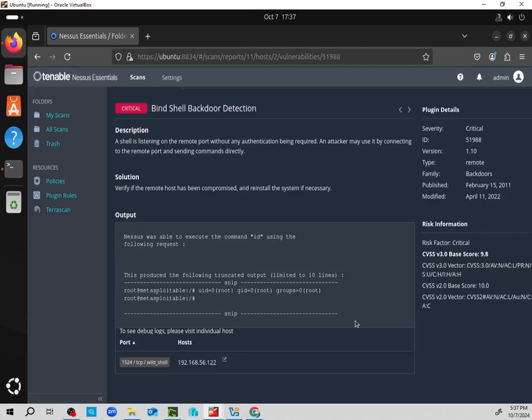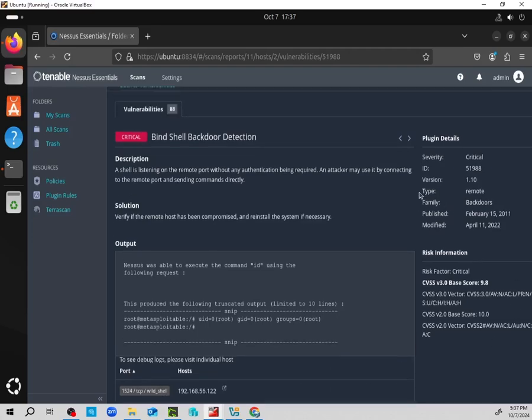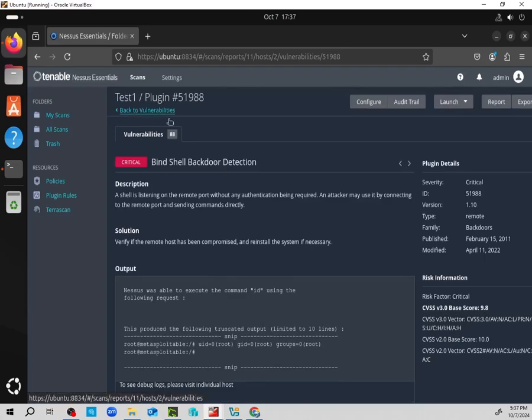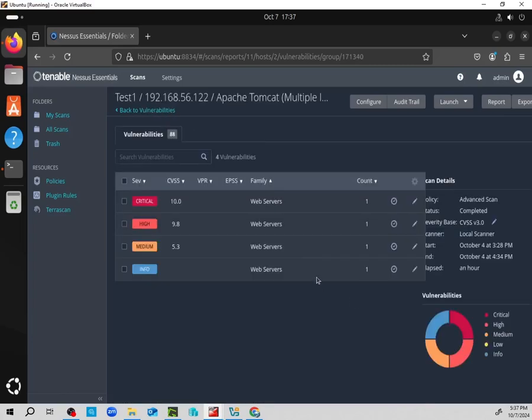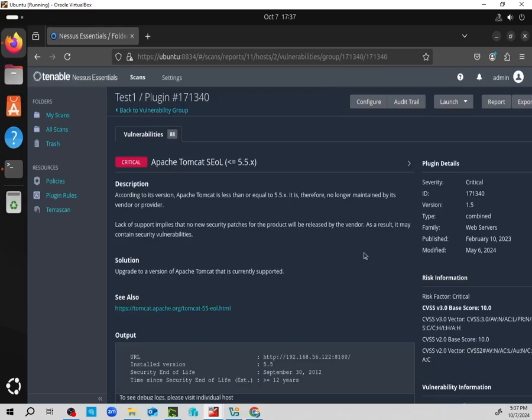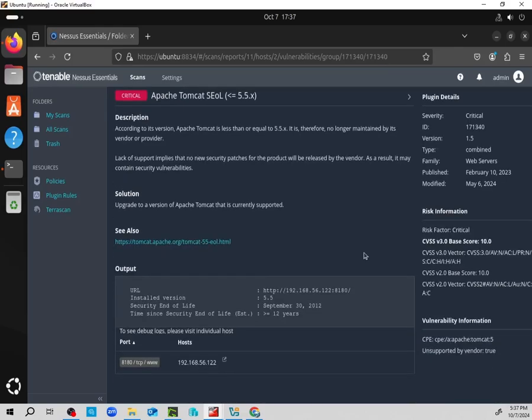It tells us the ports and the risk factor is critical.